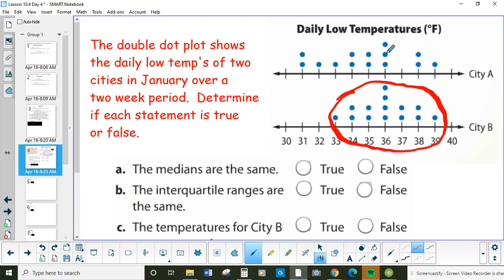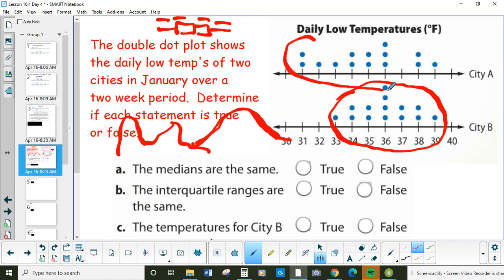This is not symmetrical, it's kind of scattered. So symmetrical will look like this on a double dot plot, right? In the double box plot, that means that these quartiles are all kind of the same distance. This is the same as this, and the same as this and the same as this. We just want it to all look the same. We don't want a bunch here and some down there.